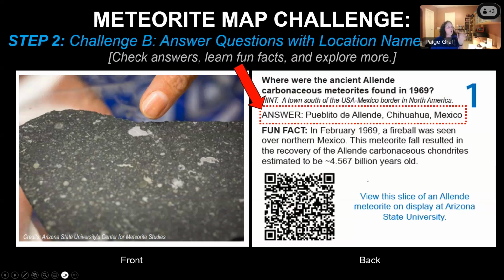And what's interesting and why I keep coming back to this particular sample is because it's a carbonaceous chondrite, and carbonaceous chondrites are some of the most primitive materials from our early solar system. And again, pieces of this are estimated to be 4.567 billion years old.